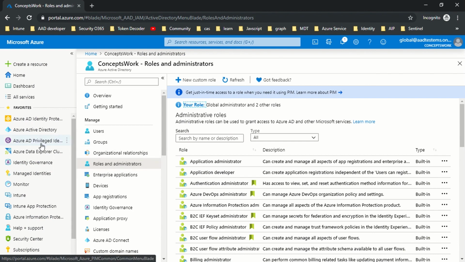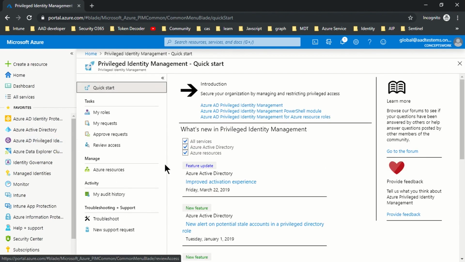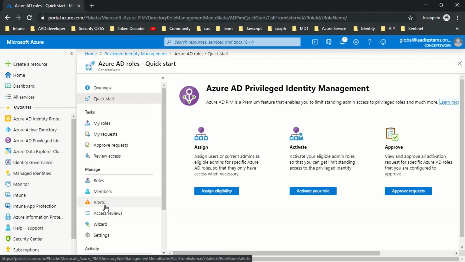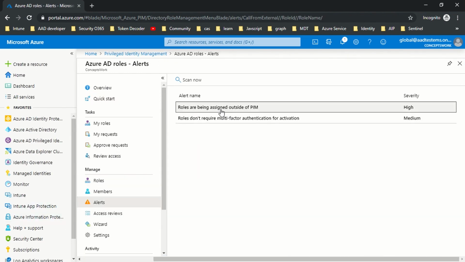That's the actual purpose of this option, which says notify admins if any role has been assigned outside PIM. So this was all about the different options available in PIM and what changes you can make. If you think I have missed something, please let me know in the comment section and I'll try to cover it in the next video.